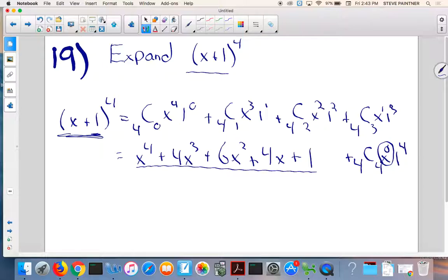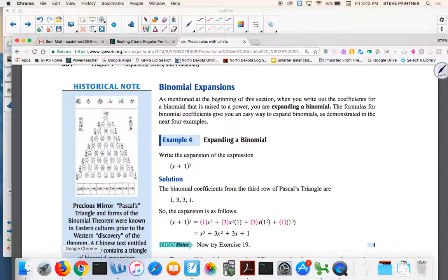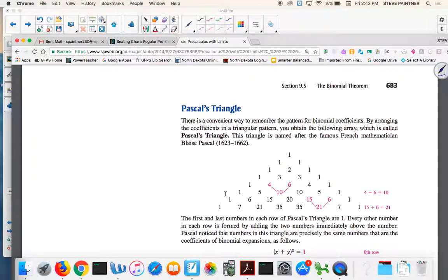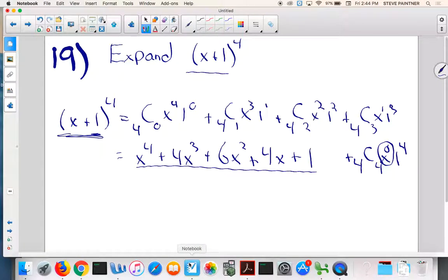Now, for doing these problems, I would recommend having your Pascal's triangle on hand, because it's really nice to not actually have to compute these binomial coefficients. It's really nice to just look at Pascal's triangle and find them. So like on this one, if we would have looked in the fourth row, I'll have to scroll up to my Pascal's triangle. If we would have looked in the fourth row, we would see the 1, 4, the 6, the 4, and the 1. Well, looking back at our expansion, there's the 1, the 4, the 6, the 4, and the 1. So they match up really nicely. That's why it's nice to have Pascal's triangle.